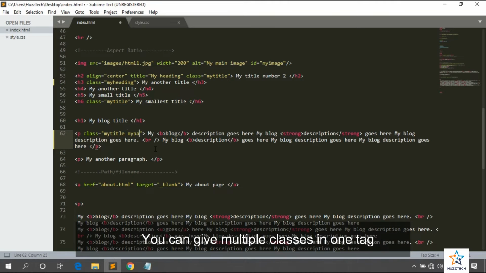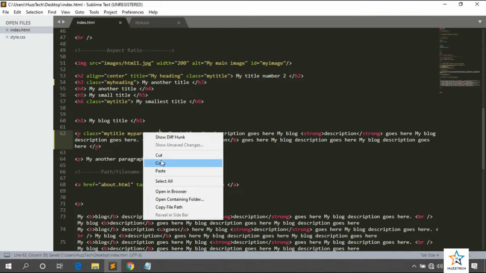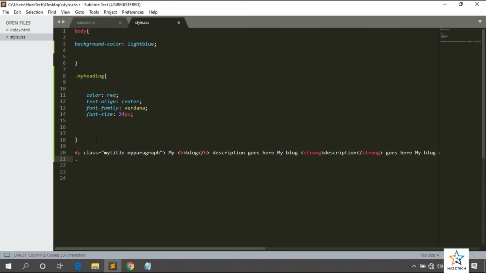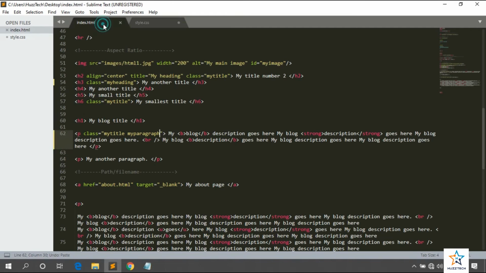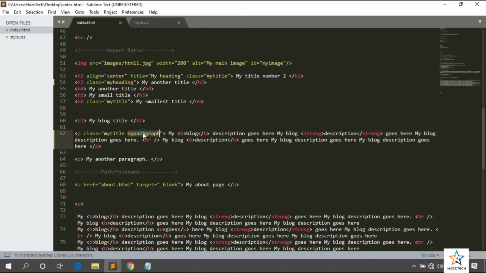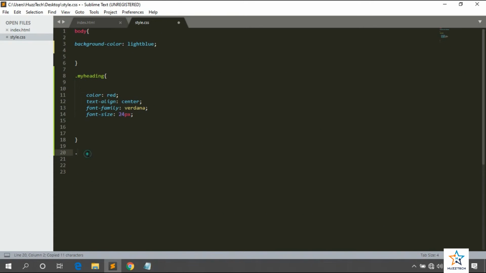You can write any class of your own choice. So let me copy and paste it. I think it's not copied correctly. So I again copy and paste. Just for the sake of another try, paste it.